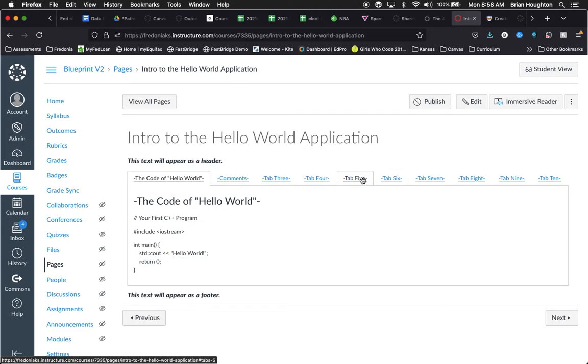From there, I could also include different types of resources. I could include YouTube videos, Wikipedia pages, files that I upload, videos that I've recorded and uploaded to my computer, and so on. So there's all sorts of different information you can put in there.